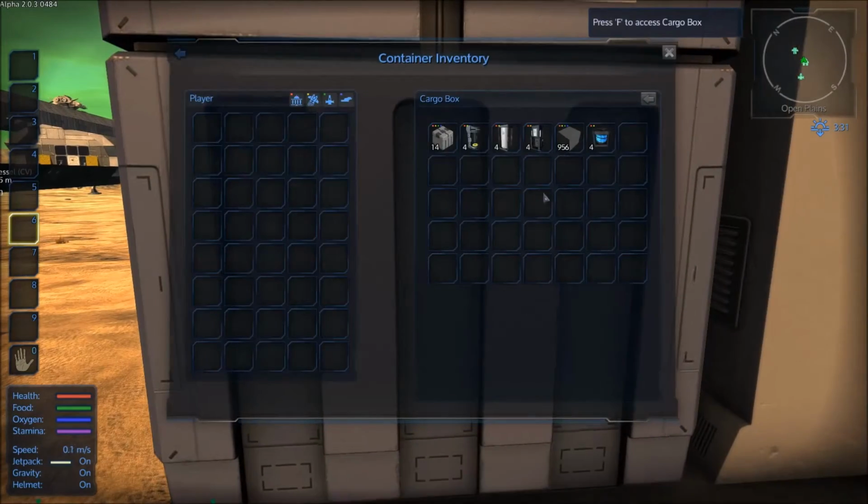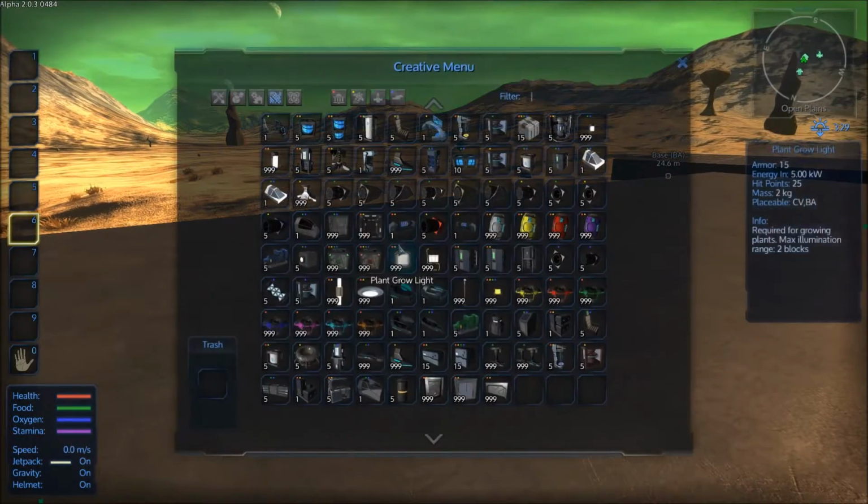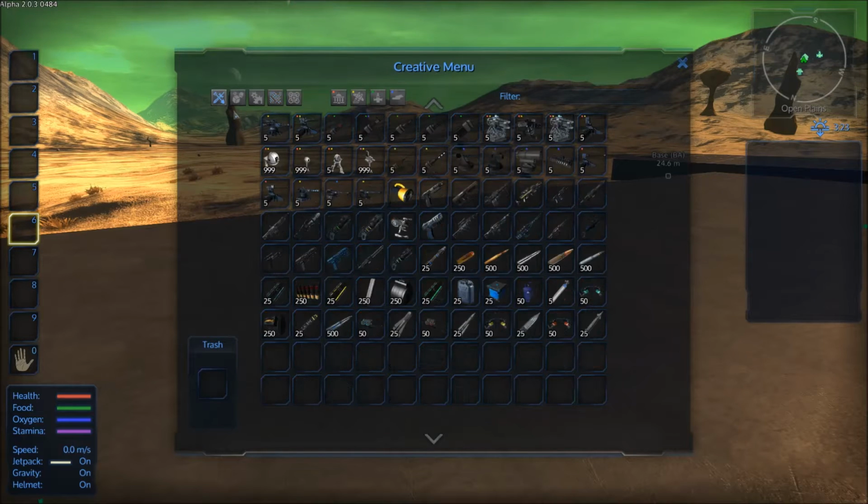We go over here, and all the inventory should be right there. Okay, then you have gravity generator, which allows you to create gravity within the base. So this is really important for star bases and capital ships, where you want people to be able to walk around without having to use their jetpack. Then you have weaponry as well. Let me put that up there.